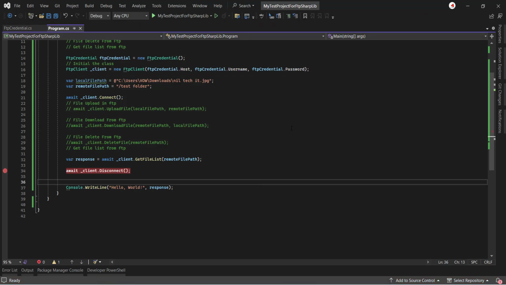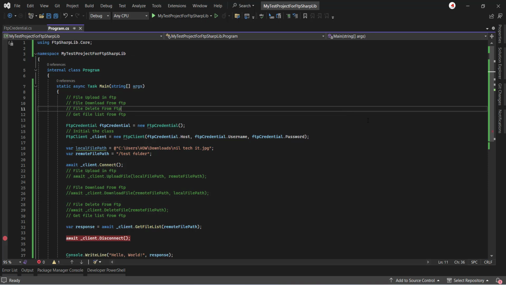So if you use this for your help with an FTP server, file read, write, and upload. Thank you so much.